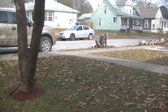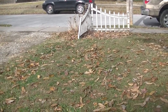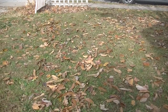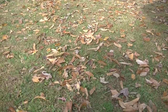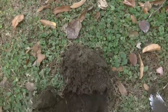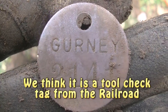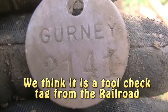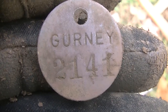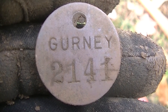I'm on my second pass - came down this side, worked it down to the house, working my way back. I had what I call a token signal, a 1230-1231-1232 on the CTX, which I like to dig. It had some depth to it and was way back in there. It's a Gurney 2141 - I have no idea what that means. It's a pretty thin token; don't know if it's a bag check or a worker's check. Not sure, but cool find - always love to have the old tokens.